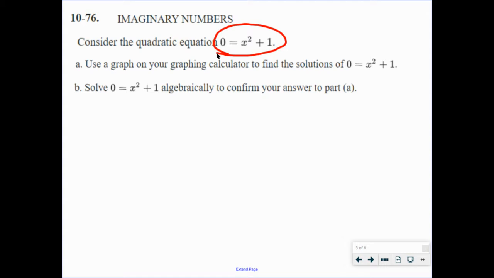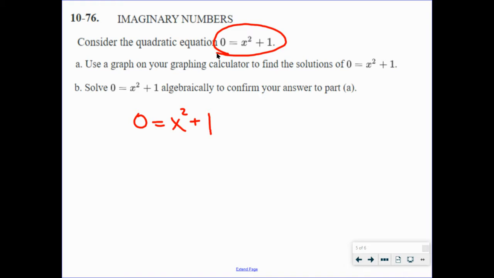All right, and hopefully you had the chance to do that. And you would see there is nothing on that graph. When you plug in 0 equals x squared plus 1, there is nothing that appears to be on that graph. So let's solve it. Let's see what happened there. So when we solve 0 equals x squared plus 1, and if you remember our shortcuts that we learned earlier when learning about solving quadratics, this is a no real solution. Why? It is not a perfect square. It's not factorable. You can't find it, all right?